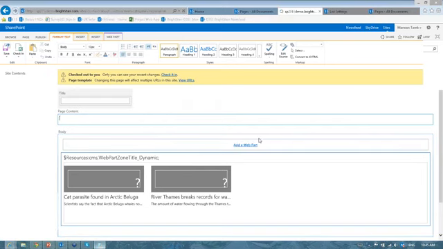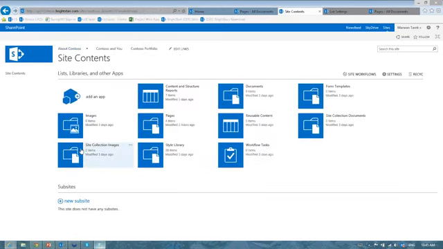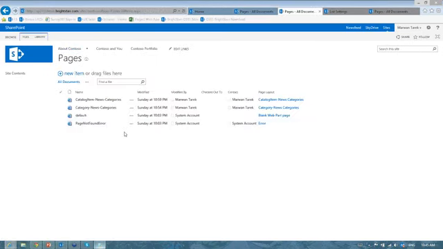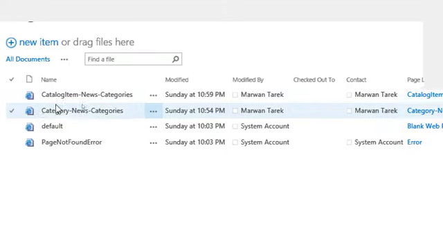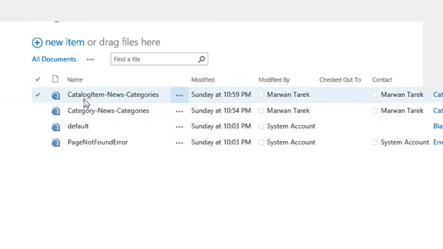Another thing that we need to look at over here is how these pages are created. If I go to my pages library, actually I have only 4 pages: 2 of them are the default and the error page. The other 2 are what's used by the cross-site publishing. One for displaying the news categories, another one for the individual catalog item.